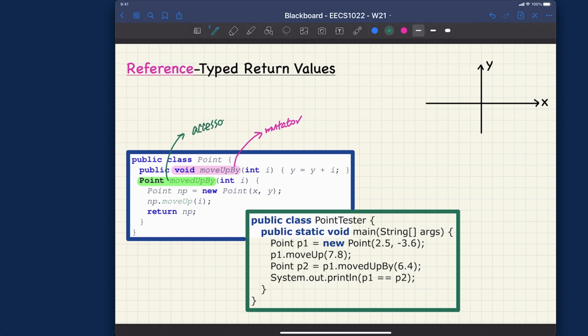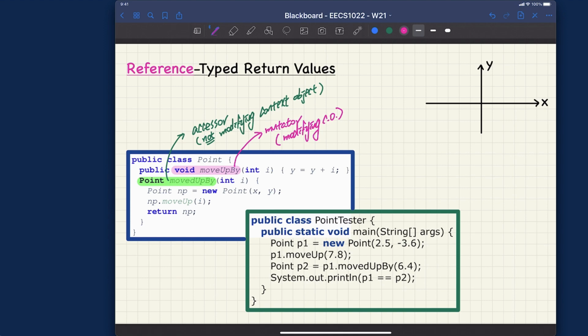It's going to return another object rather than modifying the context object. On the other hand, the mutator would be modifying the context object. Just an observation to show you.